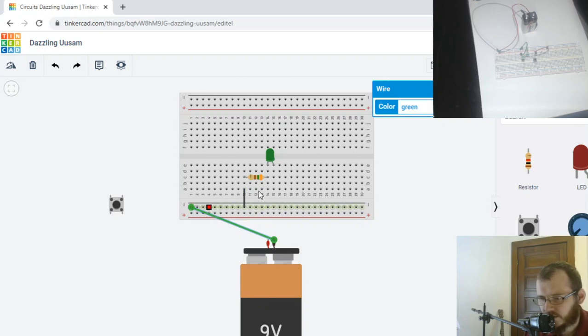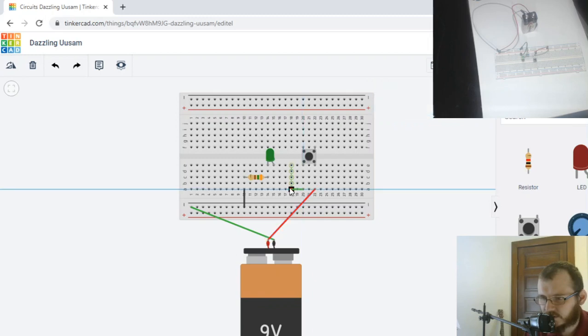And then we're going to take our push button. Let's add it to this. And we're going to hook up our positive wire to the one side of the push button. We'll do this side, and we're going to say that's red. And then the power flows up to the push button, right? And when you push down on it, that's when it makes the connection from the right side here to the left side. So when you push down, it connects this side, which is going to flow to the positive side of the LED and light the LED up.